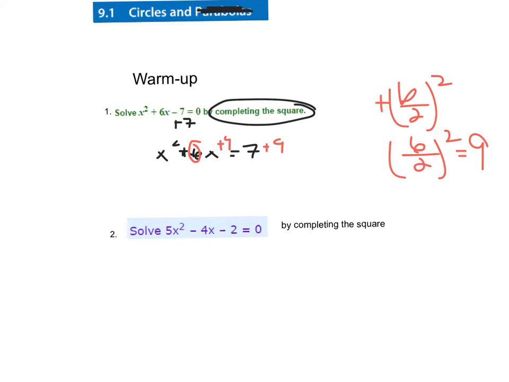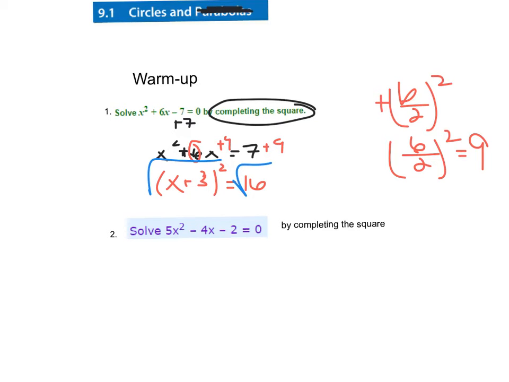Okay. Then to complete the square, you literally turn this into a perfect square. So this is factorable, and it's a perfect square. So this is really x plus 3 times x plus 3, or x plus 3 squared, and that equals 16. Now, the nice thing is that you end up with something hopefully square rootable, because to then solve for x, I can square root both sides.